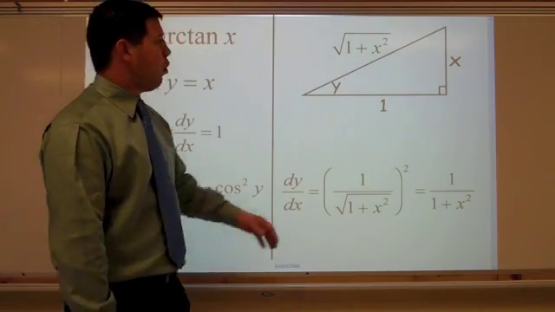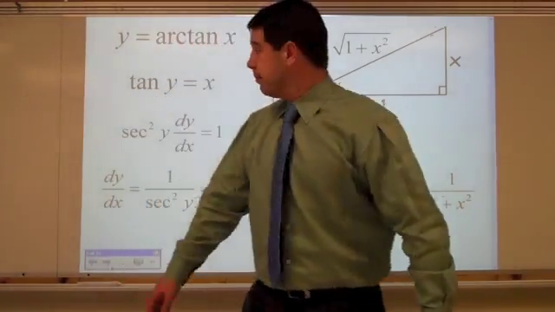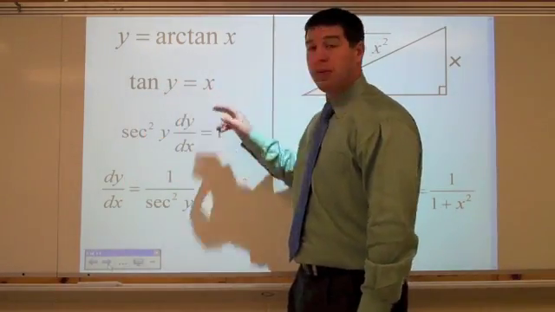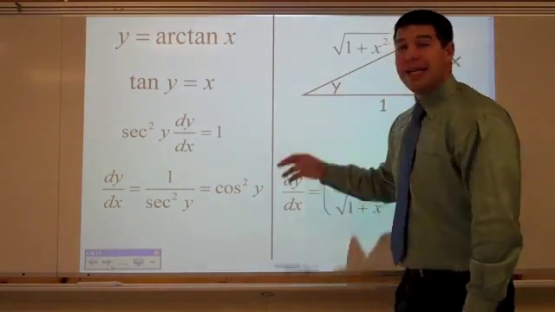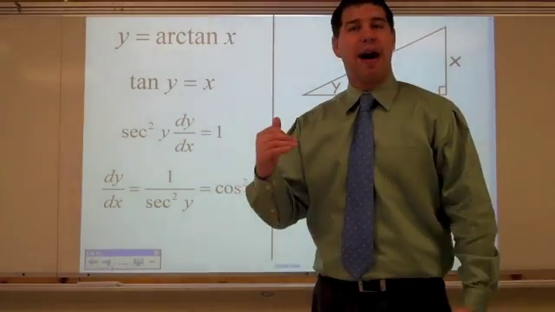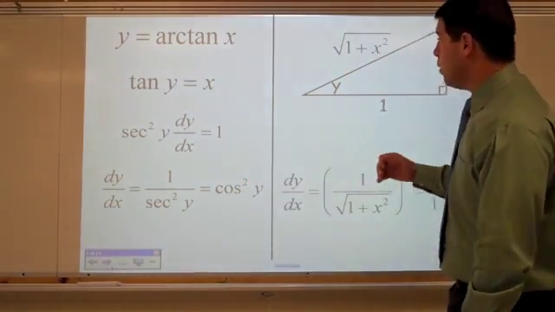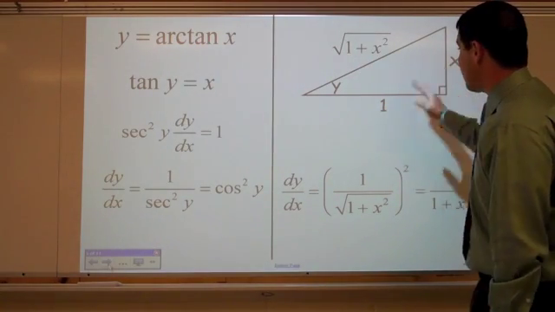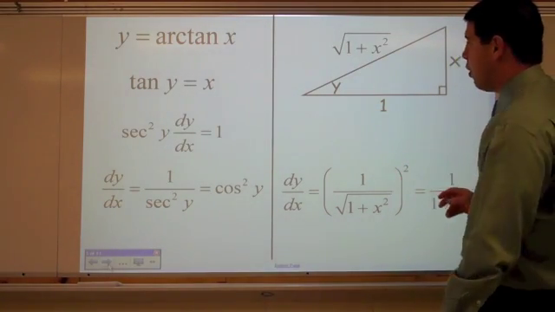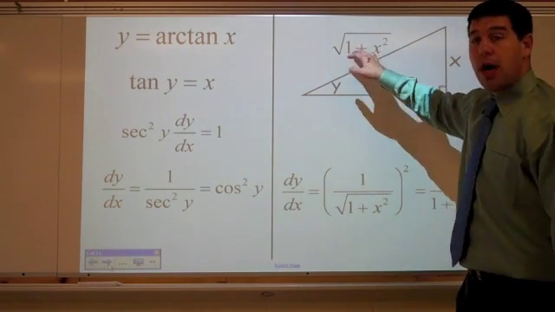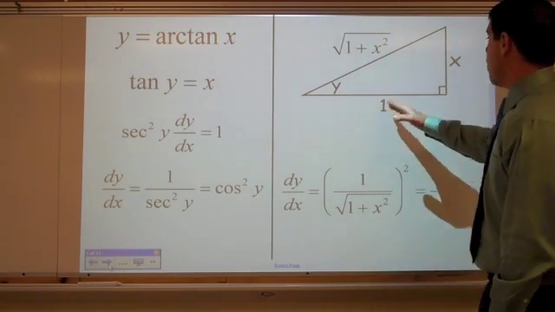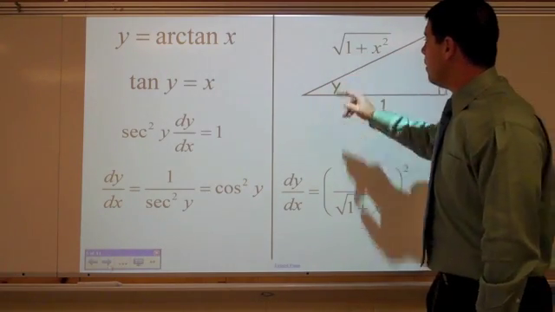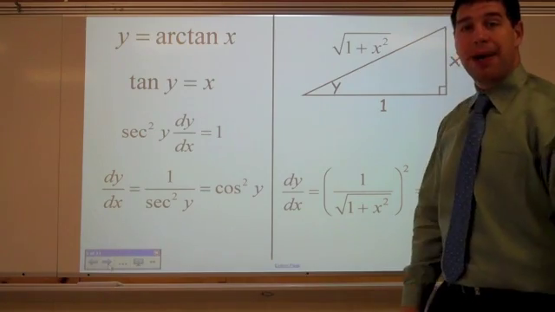So we're again going to use a right triangle. The ratio is opposite side divided by the adjacent side. So x is going to be the opposite side. The adjacent side will be 1. So that ratio is x over 1. Remember, all we're worried about is the ratio. In order to find the hypotenuse, again use the Pythagorean theorem. A squared plus b squared. Take the square root of that. So your hypotenuse here is square root of 1 plus x squared.